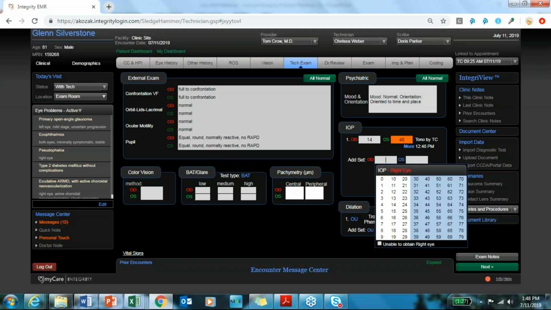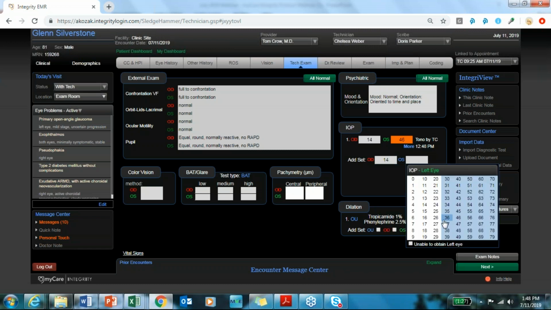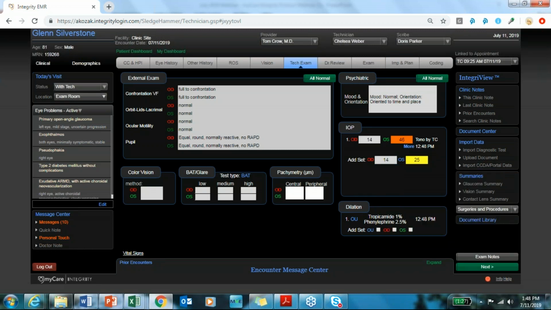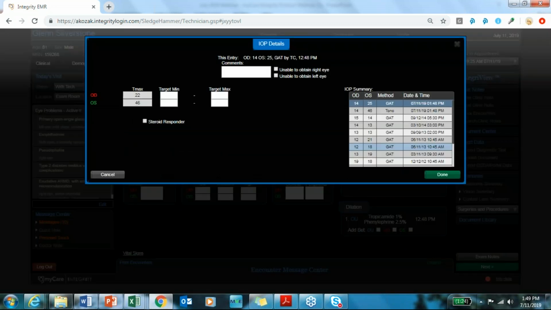So if you do need to administer a drop and then wait 10, 15, 20 minutes and see if it comes down, you can take another reading and see if it's come down. If it's still a little high, but it's worked its way down, it's going to show up yellow instead. You can also, because I know for post-surgical patients or different patients with other health concerns going on, they might have a different baseline, adjust the target minimum and maximum based on the individual patient themselves.